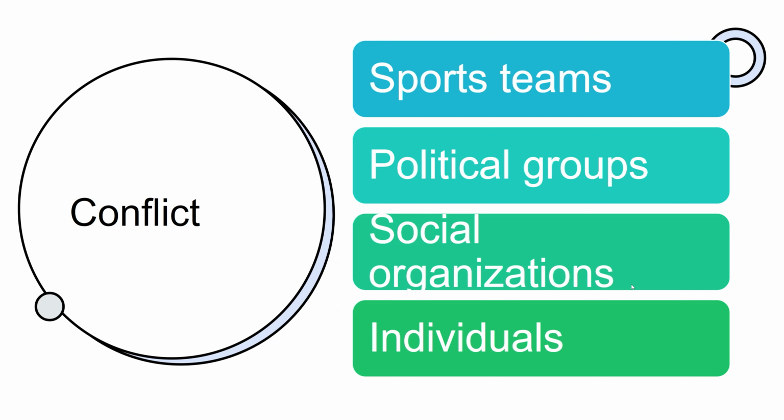It can be even between individuals. Often, of course, if you're covering it and it's between individuals, it's probably with someone who is famous in some way, or they did something that made them famous. So it could be individuals, groups, whatever it is, there is some kind of pull between two groups or two possibilities that is happening, and that's going to be your conflict.